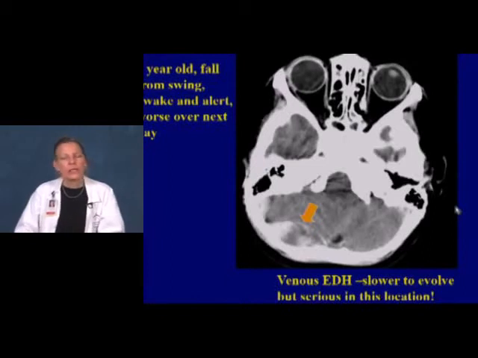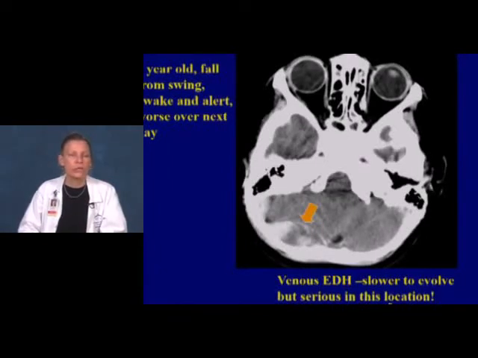Here's another contact injury that caused an epidural, but here's a delayed epidural. So this is a 4-year-old child who fell backwards from a swing, a classic scenario for this particular type of injury. She was awake and alert, cried, rubbed her head, and then went about her business. But over the next day, she got sleepier and vomited at home. She had an occipital skull fracture from that impact, which tore some of the venous structures here and caused a delayed appearance of a venous epidural hematoma. These are slower to evolve, but this is a dangerous location because it's in the posterior fossa where you can get brainstem compression and acute hydrocephalus.